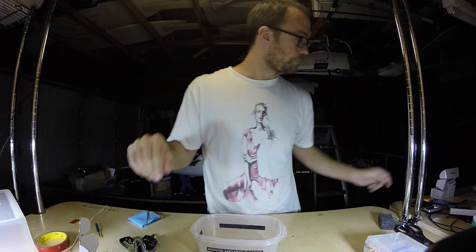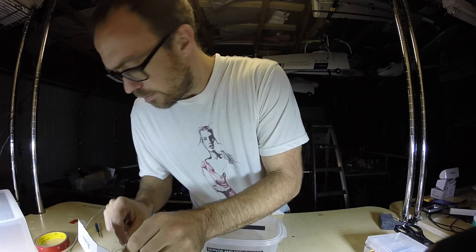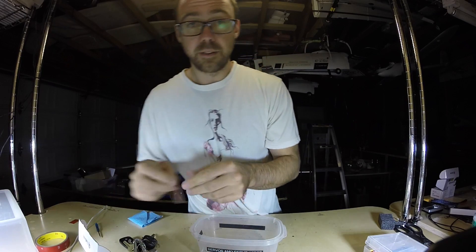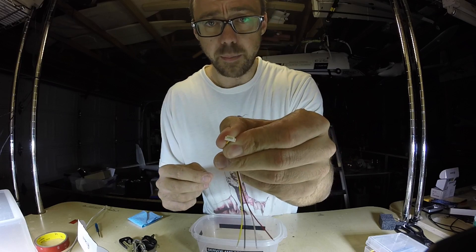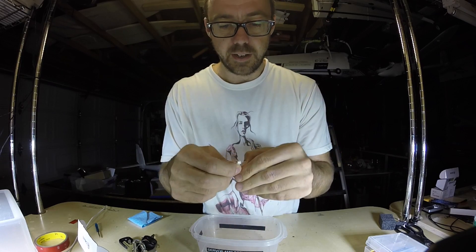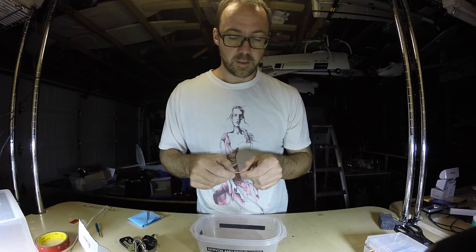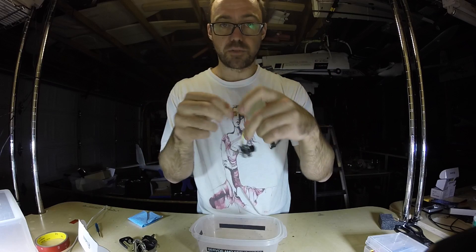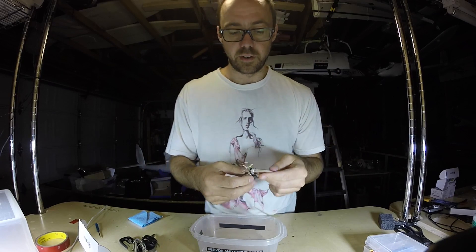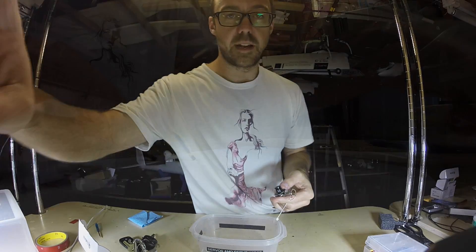We need power and ground here to our flight controller. The flight controller has a four or five pin connector on it — I found them on eBay and they look kind of like this, it's got four pins. I'll put a link to where I found that. I'm just going to use some soldering to connect what I need from this to what I need on this, and then we're good to go. I'll assemble it all up and then go bind it together.